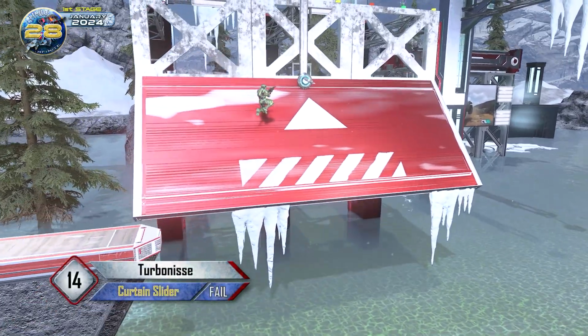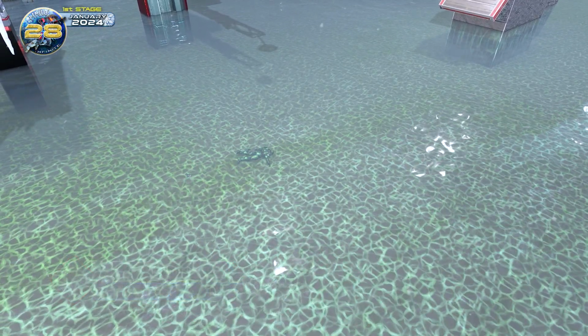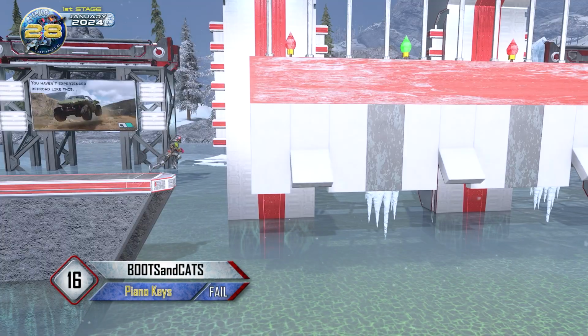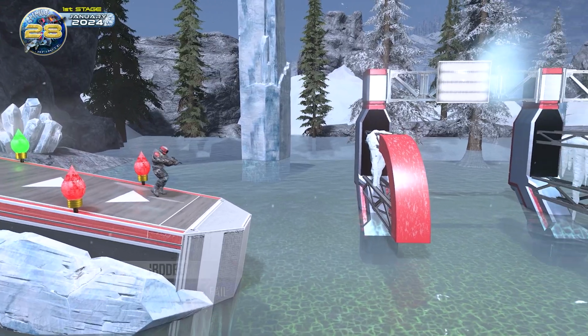Next up, we had Turbonisse, who actually got the grapple but missed it a couple times. Then it was Rynn, who did not have nearly enough momentum on the circle slider. BOOTSandCATS completely overshot the first key of the piano keys.